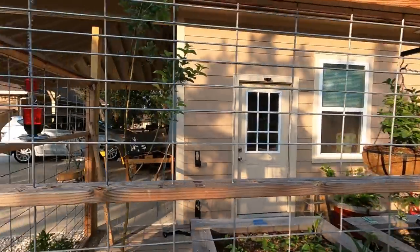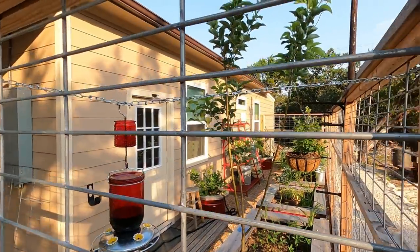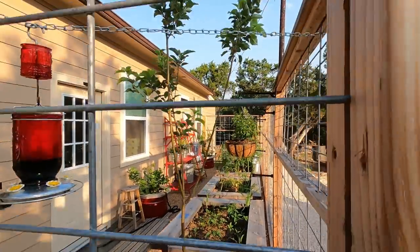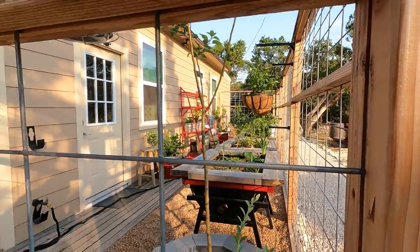So with all that work on alignment, how do you think we did? Uh-oh. Oh, no. I'd say close enough for a side garden.